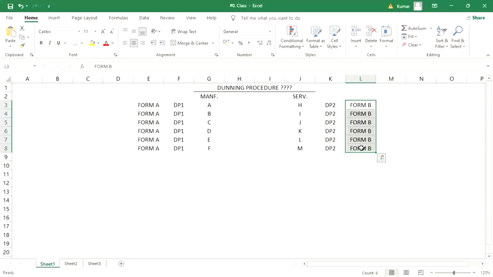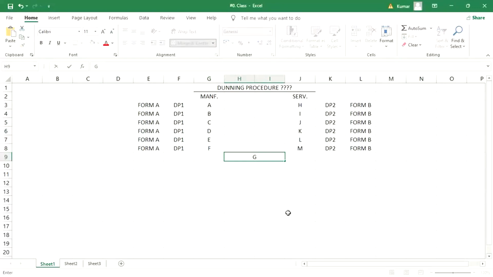Everything is fine. But the moment you say two dunning procedures, guys, immediately the question is going to be changed. There'll be a certain twist in the question. So here what is happening, this dunning procedure is assigned to all customers which are buying the manufacturing, in the sense product, right? This dunning procedure is going to be assigned to all customers which are buying our services. Now I am having a customer called G. This customer is buying the product and services both.